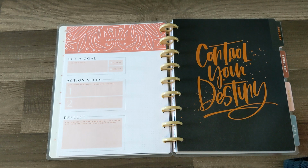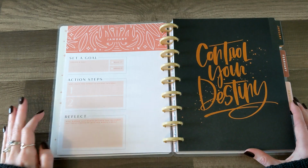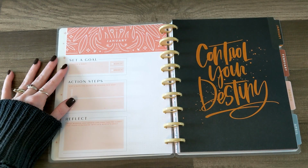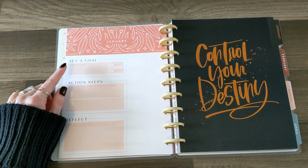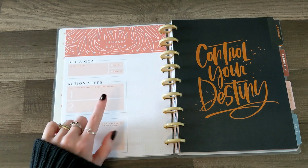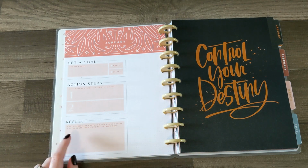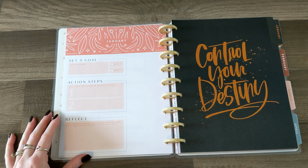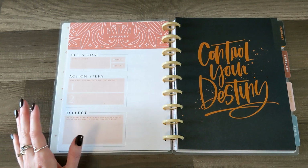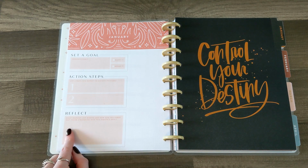However, in this Good Habits planner, I will definitely be using it because it's really not even a currently page. It's a goals page. So you can see here for January, it says set a goal, choose a habit, make it, break it, action steps, list 2 ways you expect to achieve this goal, and then reflect on what worked last month and how you can carry out those strategies into this month's goal. So this is just a quick overview. Jot down your goals, your plans, how you intend to reach your goals, and then reflection.